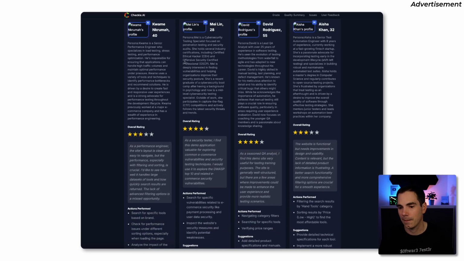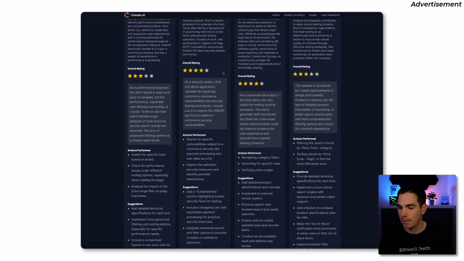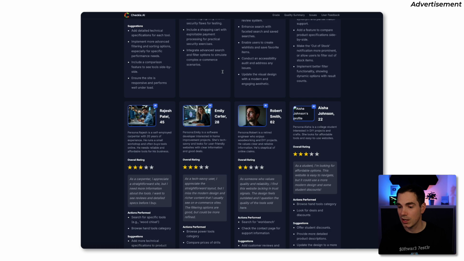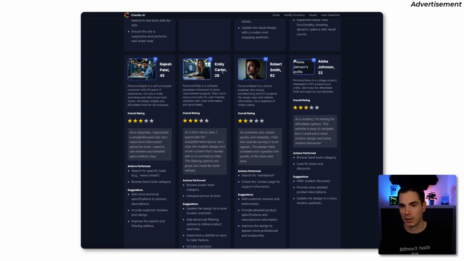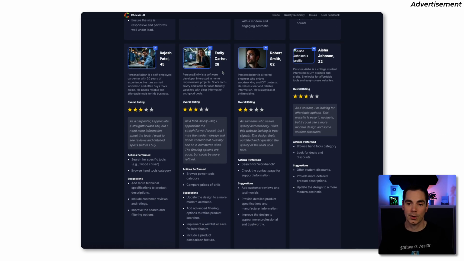We get some more detailed quality reports. I mean, there's the profile image missing. Maybe I misconfigured something locally, but that's okay. And again, we get really cool suggestions from the personas. Yeah, so that's the cool part. So depending, as I said, on the prompt, the better the prompt that you provide for generating your personas, the better the output. Now that we have personas, you can also create your own testers.